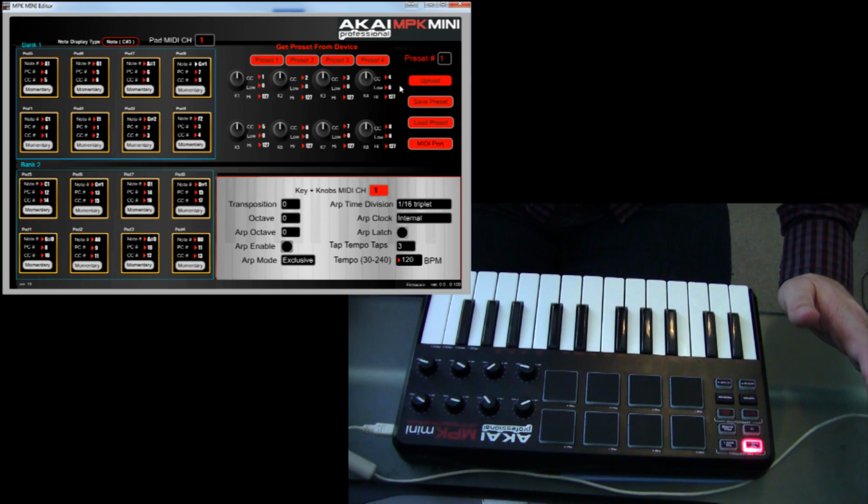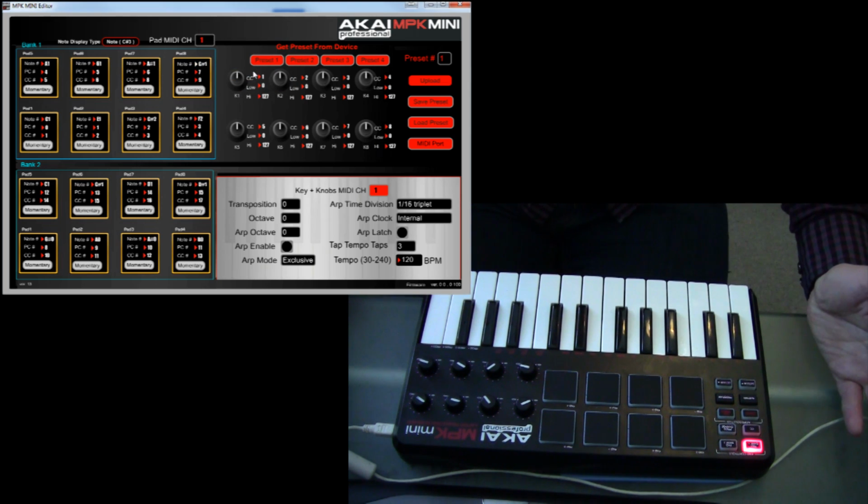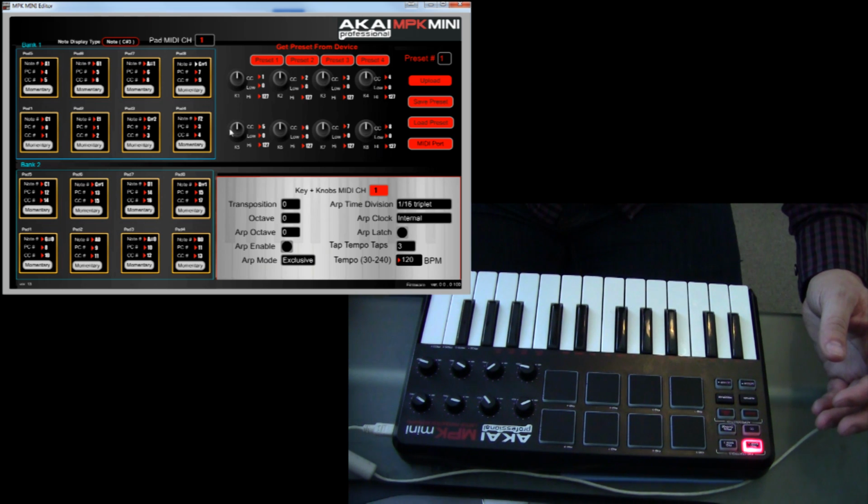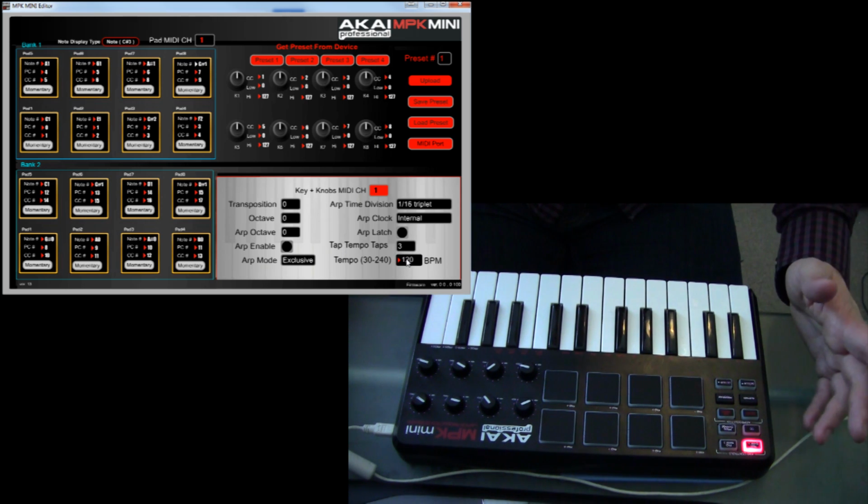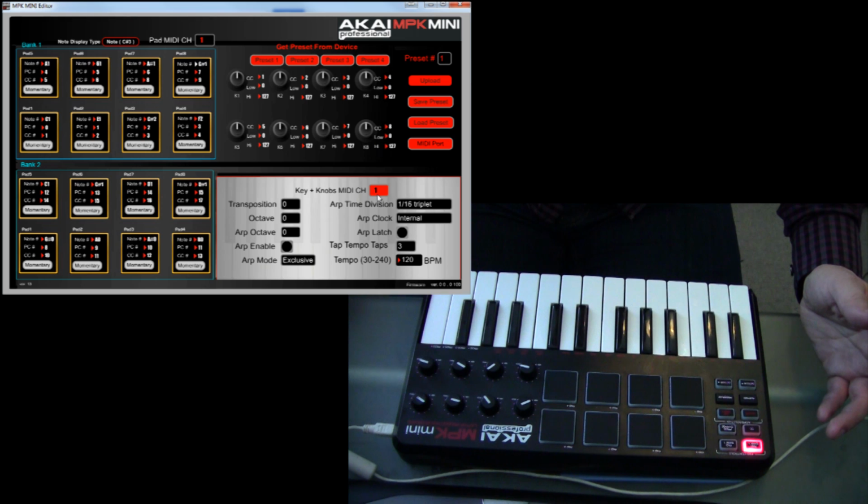So what we're going to do now is re-upload this to the device. Upload successful. That's it, simple as that. MIDI channel is 1, drum sounds are set. All of this, let's have a quick look before we jump out of it. I'm not going to use the arpeggiator settings any differently to that. I'm happy with all of those settings.